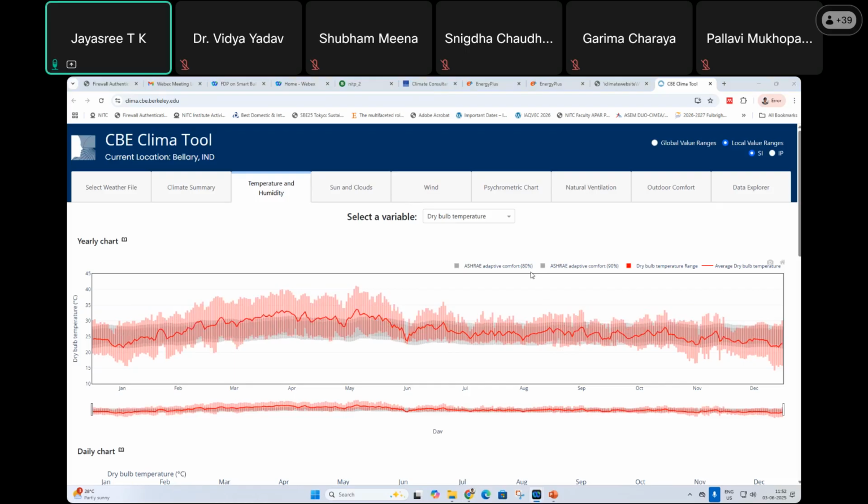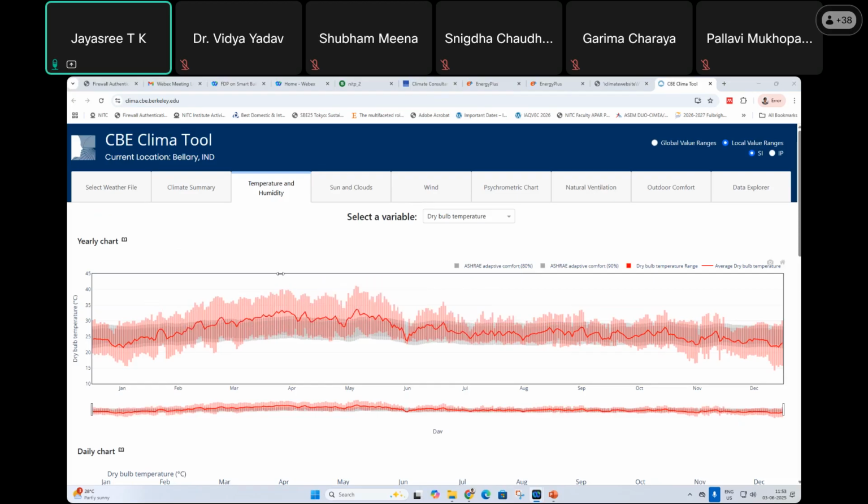ASHRAE gives the adaptive comfort range, where adaptive comfort 80% means that in this temperature range 80% of the people think it is comfortable, or 80% of the people respond as comfortable. So when you take this particular place, you can see a large temperature range goes above this ASHRAE adaptive comfort 80%.